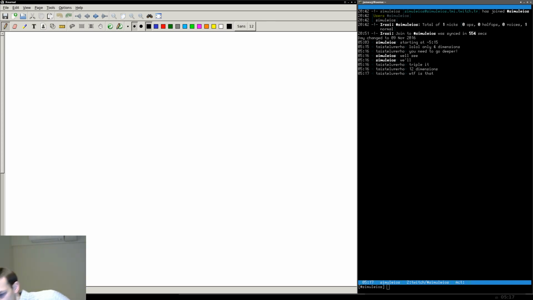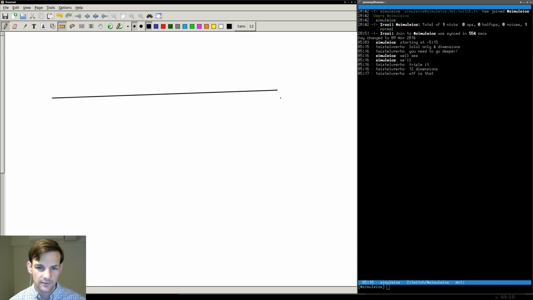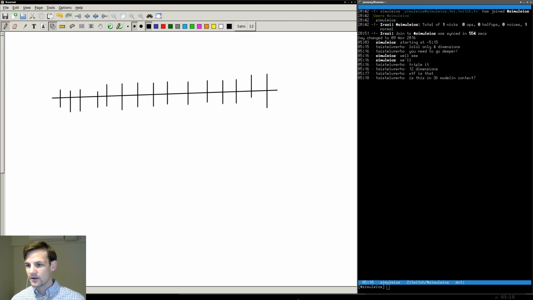Where's my board? Here it is. Okay, so let's do it this way. If I have a line in space, let's just do a line here, I can continually cut the line, something like this. Cut. And guess what we have? Is this in 3D modeling context? Kind of. Okay, so if we cut the line, we get a whole bunch of 1D points, right? So these are going to be 1D points, which I'm going to denote in blue at these locations. So what we've done is we've taken a two-dimensional object and we split it into a whole bunch of, I suppose, zero-dimensional points? I don't really know how to describe that.